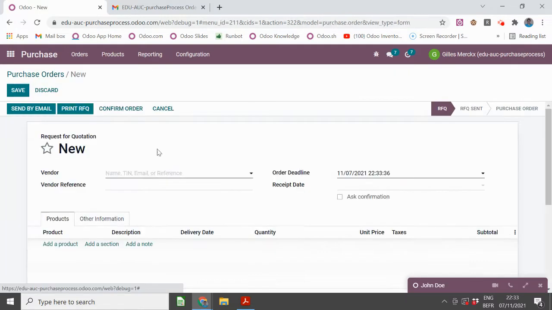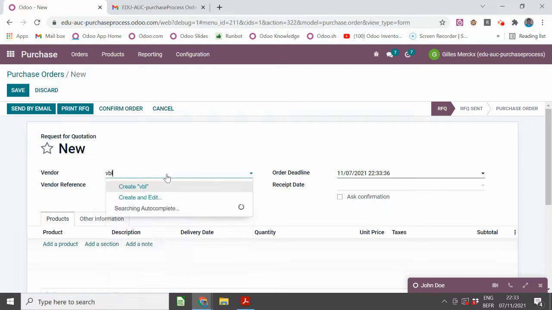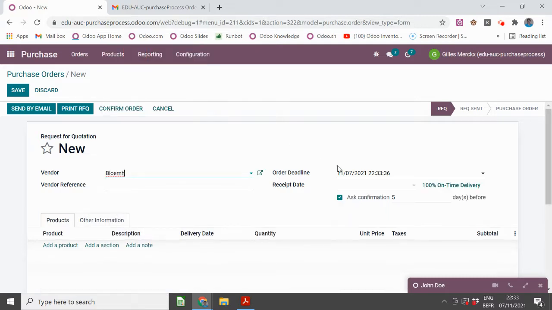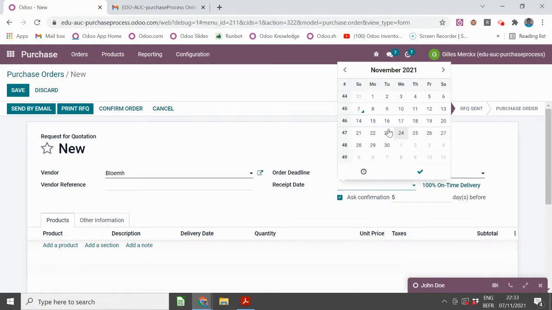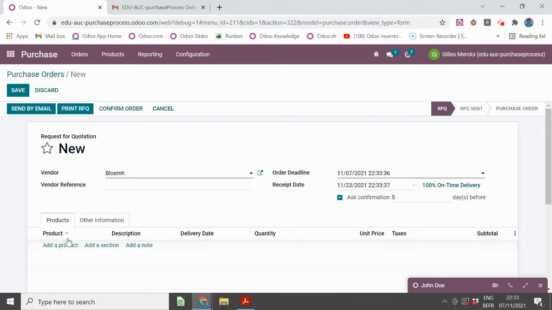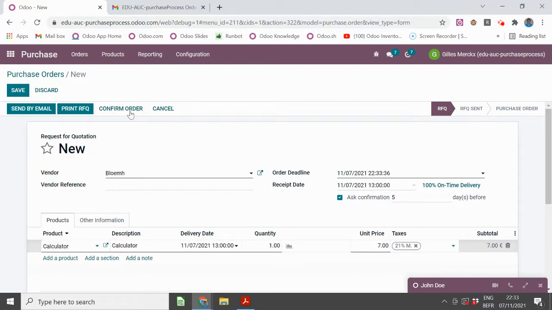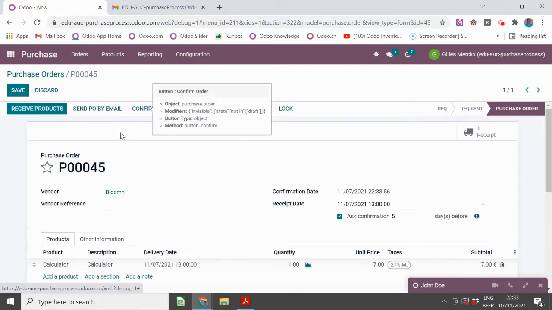So let's create a new purchase order for Bloom, for example. We see the time that is being defined here. Let's put a schedule date in the future. I take anything, just one. I just confirm the order.